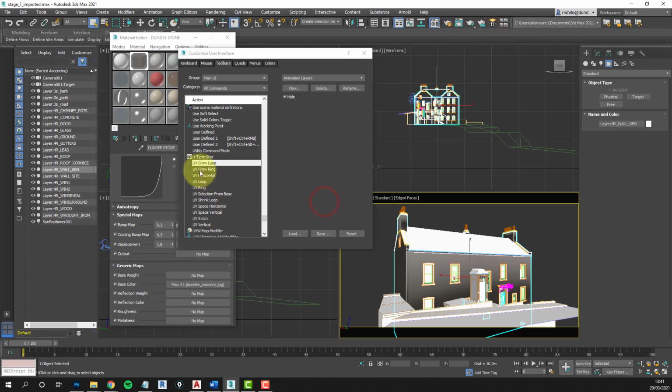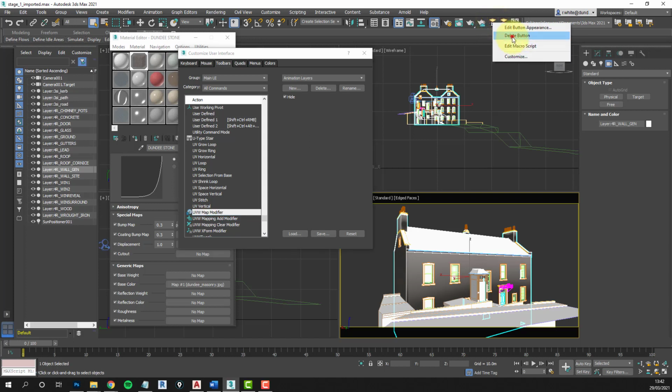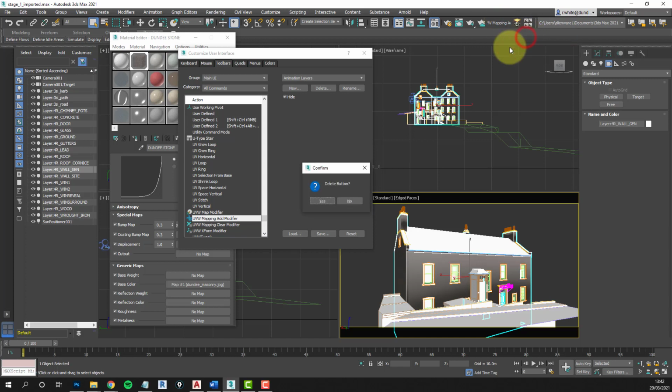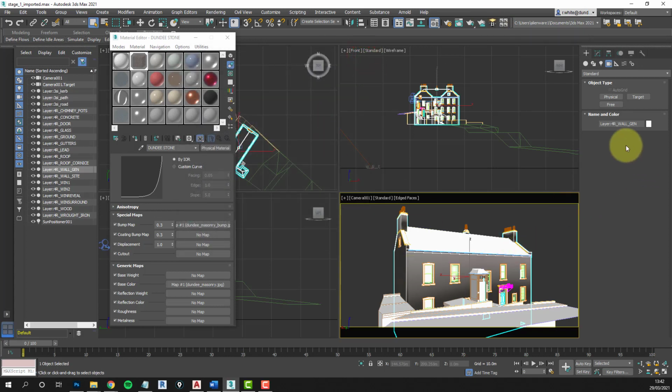Delete button. There we go. If I want to put a, there we go, that's a better one, Uvw Map modifier. Just drag that in, and that's the one I've already got. That's clever. This is getting embarrassing. Let's try a different one just to make sure it's working. Another one that doesn't have an icon. Anyway, you get the idea. It's something that you're going to use regularly. You can put it onto your toolbars. It saves a lot of going up and down lists every 5 seconds.